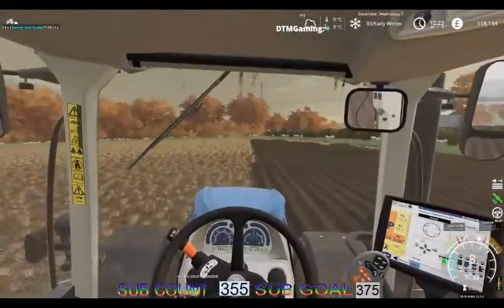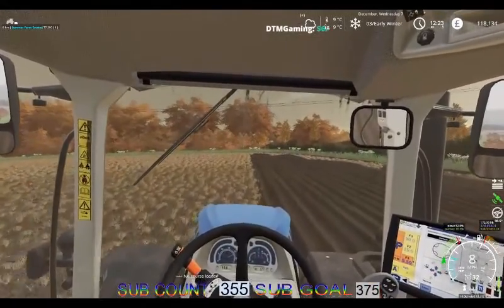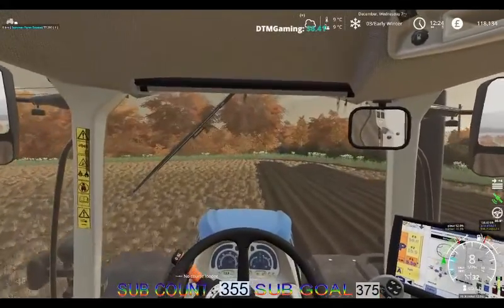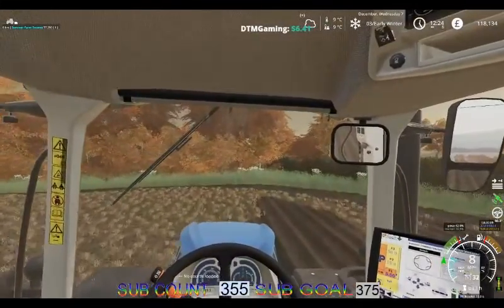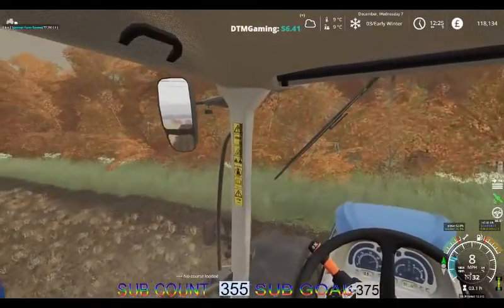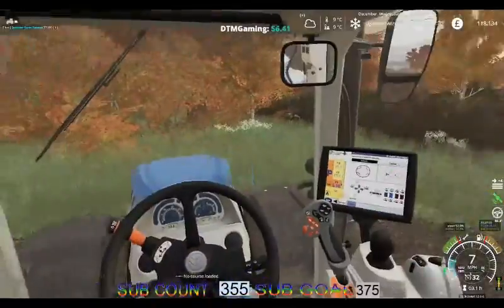This tractor does move on pretty well, 8 miles per hour. We are 7 inches deep with the plough. Ploughing at a depth of 7 inches, burying all the stubble that's left over. Had the field not wanted ploughing, we would have just brought the drill straight down here.